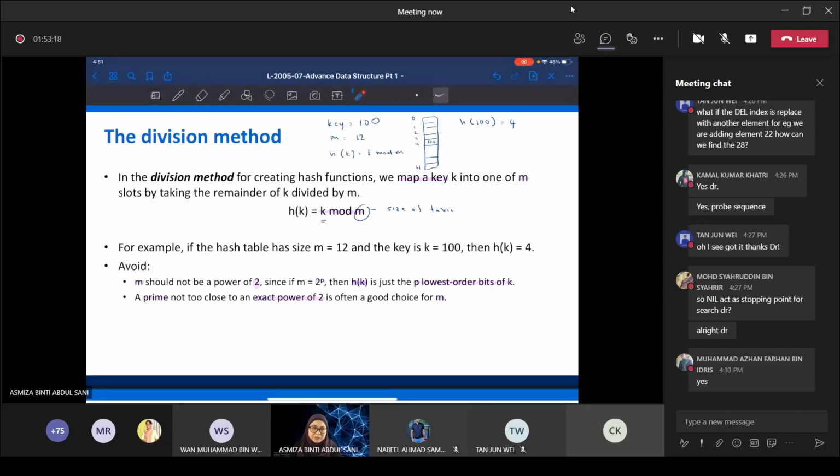We try to avoid powers of two, an exact power of 2.